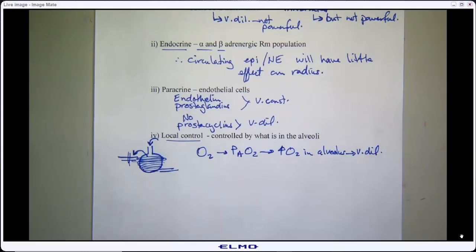Right? So if I'm in a skeletal muscle and I have low oxygen, that would mean we need more blood flow there. So low oxygen causes vasodilation, and the opposite to that, high oxygen, then causes vasoconstriction. In this system, high oxygen is going to cause vasodilation because if I have an alveolus with high oxygen, I want flow to go there. If I have an alveolus with low oxygen in it, it would be a waste of time to put flow there.